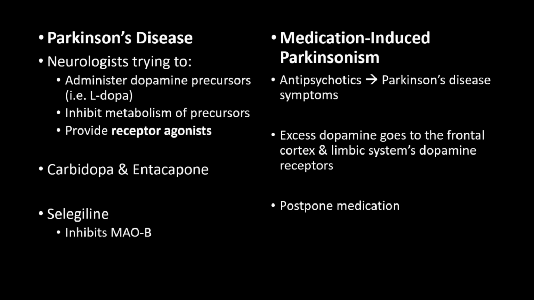Another way to treat the deficiency is by inhibiting enzymes that metabolize dopamine itself, for example, MAO. Selegiline inhibits MAO-B, one of the major forms of MAO. By penetrating the blood-brain barrier and inhibiting MAO-B, it preserves dopamine from reuptake and increases the dopamine activity. It also produces amphetamine-like effects to sort of offset the Parkinson's disease symptoms that occur from fatigue and depression.